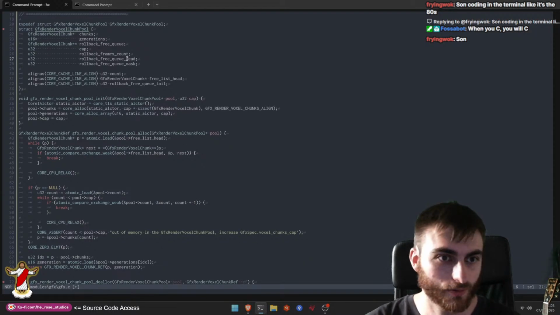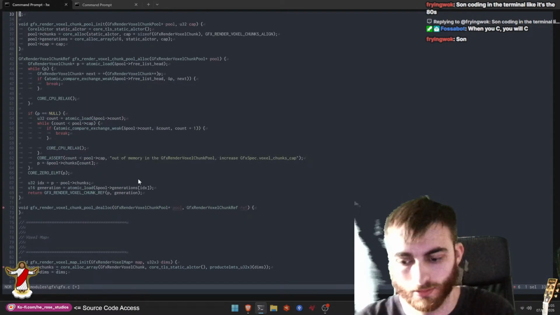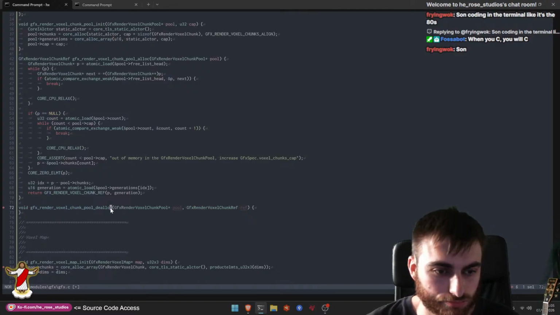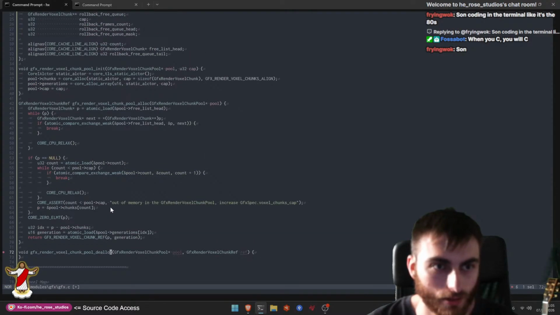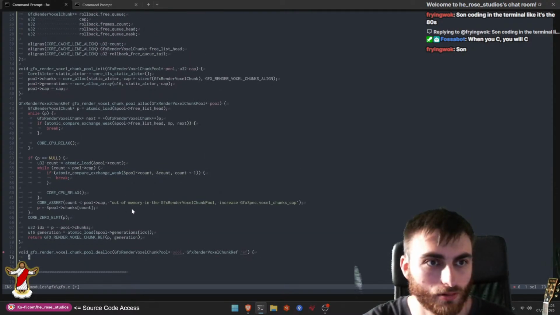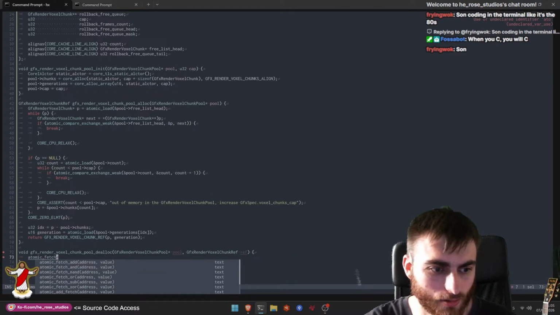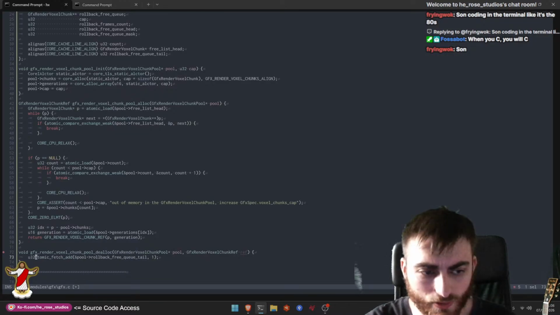We'll get that mask at some point, no biggie. So it's something like atomic fetch add on the pool ref, rollback tail 1. Okay, so I'll get your insert index.